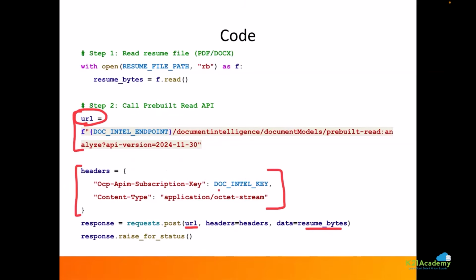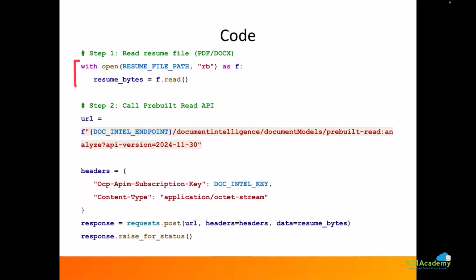Header normally talks about authorization, the keys, and what type of content I'm going to get. It will be good if you want to specify whether it is from the browser or from the REST API, because that time it matters. But right now, I'm talking about three important things.